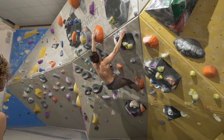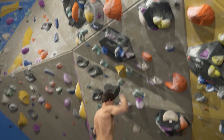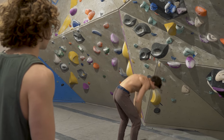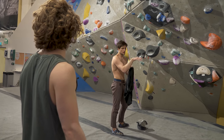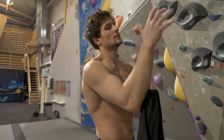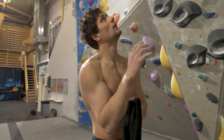Come on, dude. Yes, Emil, come on. It's fucking up my arm too much. What I do is I twist the sloper as hard as I can, and it's restricting all the blood flow. It started hurting a little bit in the wrist, and I never get that from slopers.